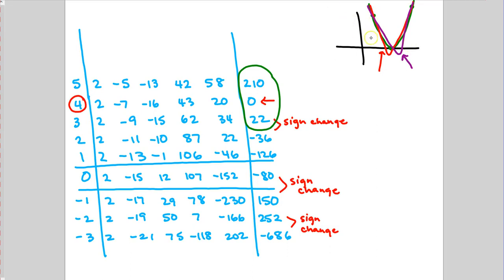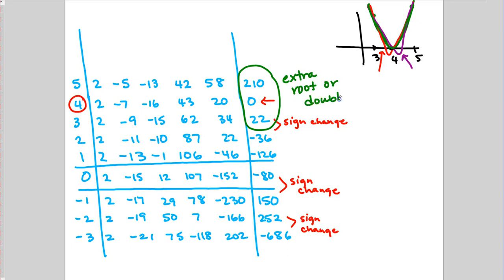Somewhere between, in this case, it would be between 3 and 5. That's where those positives were. This was 4. So it could be that you have another root between 3 and 5. And if it comes down and just touches and then goes right back up, that's what we call a double root. So we would have x equals 4 and then x equals 4 again. So anytime you see positive 0, positive, or similarly negative 0, negative, then it's going to be either an extra root somewhere between, or it's going to be a double root.